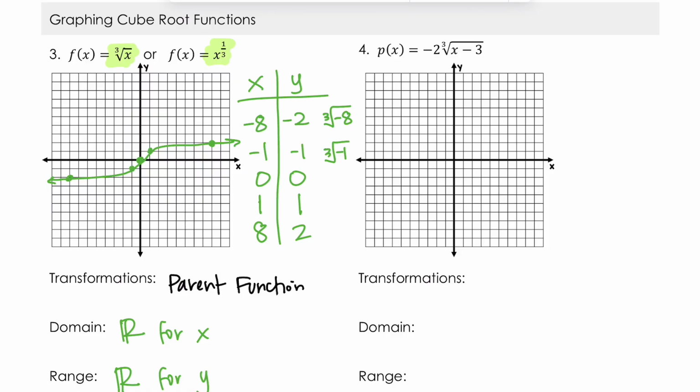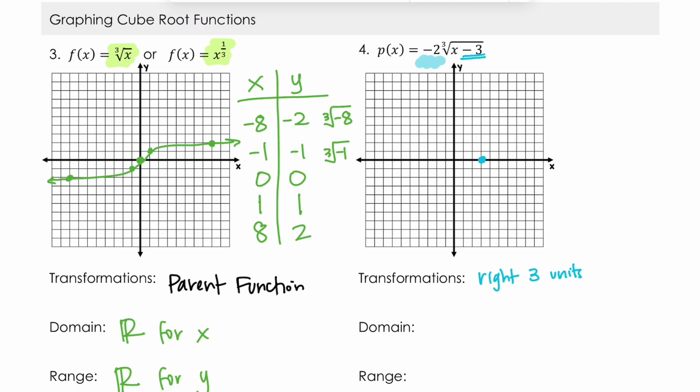So when I'm looking at this number 4, I want to notice the transformations. Okay, a -3 inside of a cube root means we're shifting to the right 3 units. Shifting right 3 units. So instead of this point that's normally at 0, 0, shifting to the right 3 units. So that midpoint where it kind of curves from going up to going up a little stronger is now over 3 units.